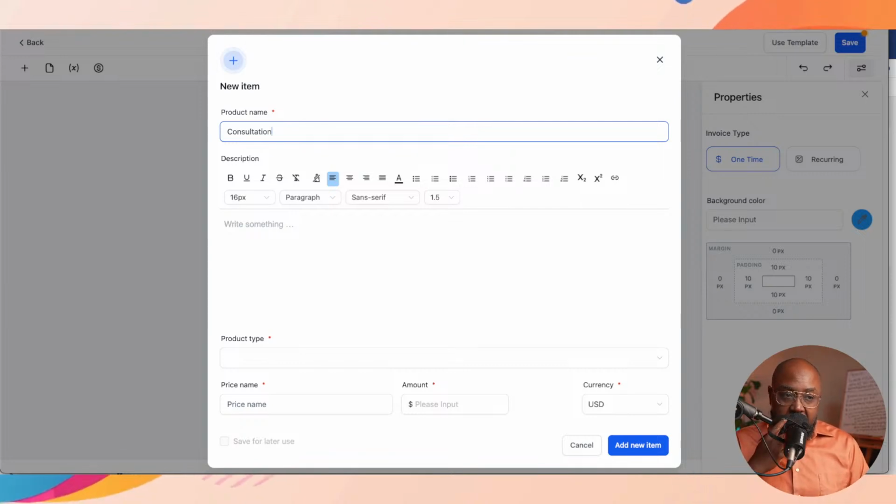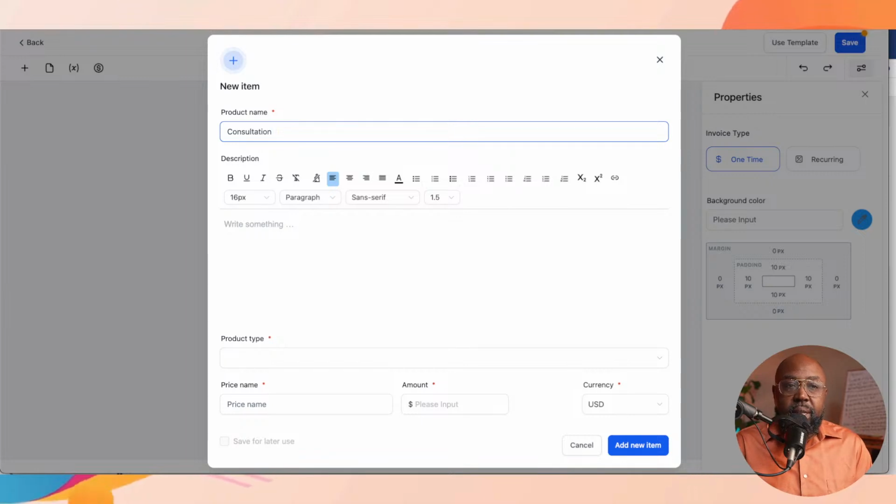Now, if you want to, say, for instance, offer a different price for every single project that you're working on, you want to have customized pricing, that's a little bit of a different workflow than what we're going to try to accomplish here, but I can show you how that's done as we go, because you can actually set the template and then change your prices relative to the services that you're going to provide.